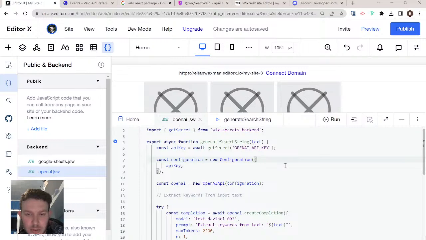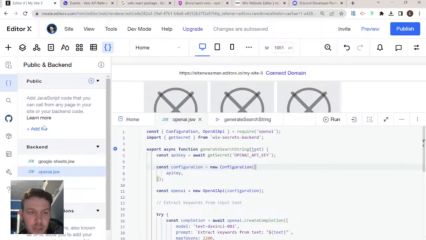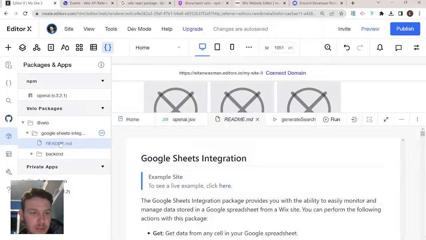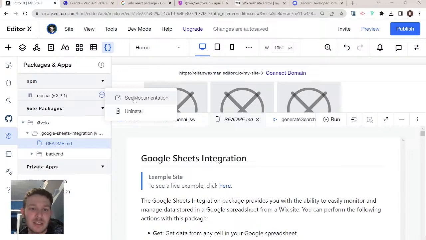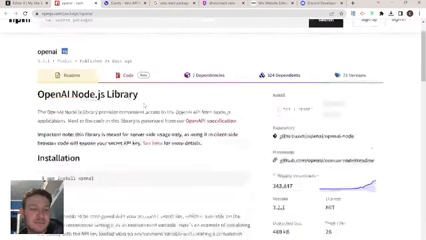Okay, 400. So let's go ahead and just make sure that everything here is correct from the README of the OpenAI package. So I'm going to go over here and open this up. No, sorry, that's the Google Sheets one. Oh, why don't I see the OpenAI package? Oh, here it is. Sorry, I was looking at Velo packages. It's not a Velo package, it's an NPM package. Okay, let's see.